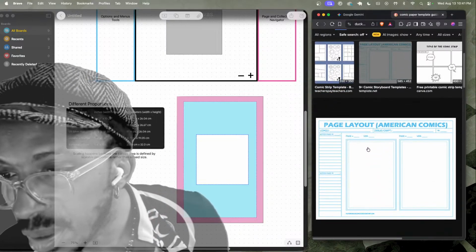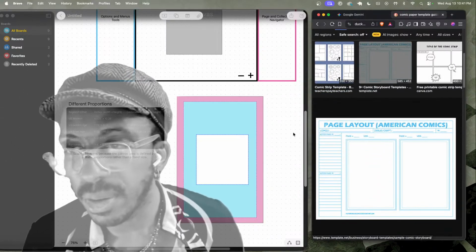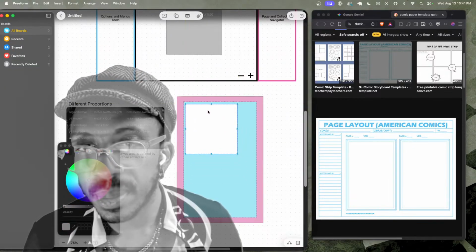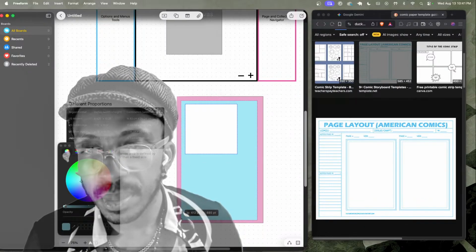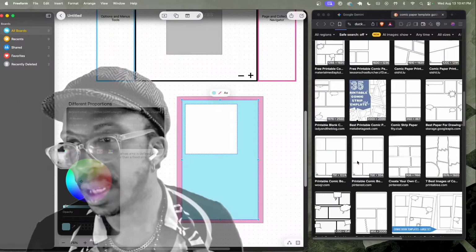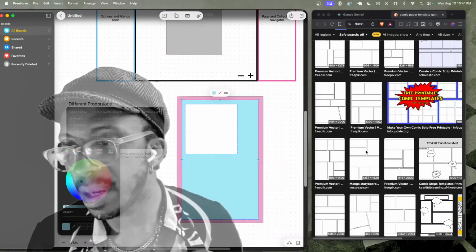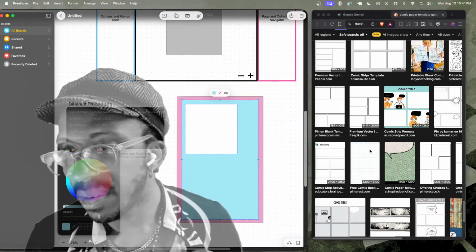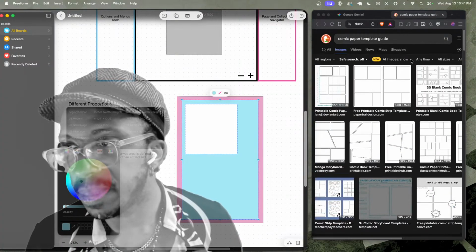This is more accurate. And there are actual numbers that are considered industry standard for these templates.